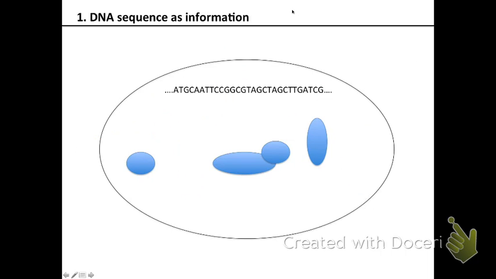In this lecture, what I want you to get is the idea of DNA as information. We've spent a lot of time in POB and earlier in the semester learning about the chemicals and the molecules that make up the cell, the molecular machines that copy the cell, etc. But at the same time, we can think of DNA as information.